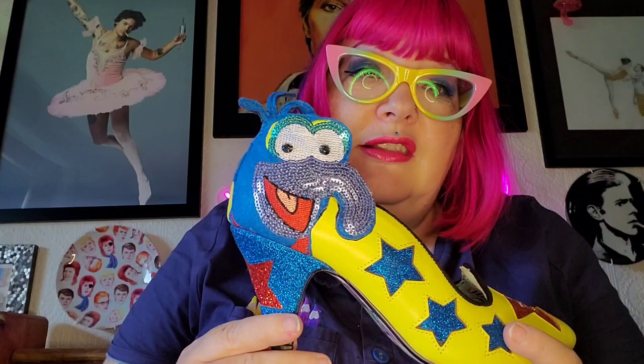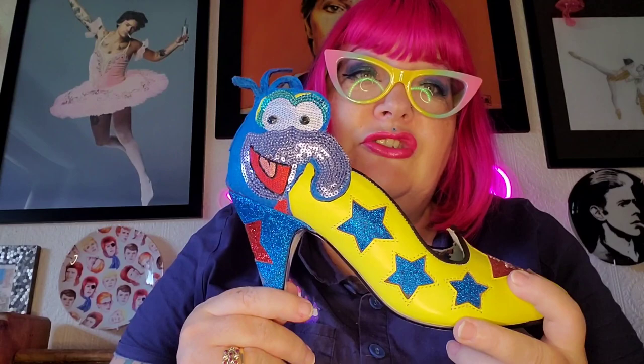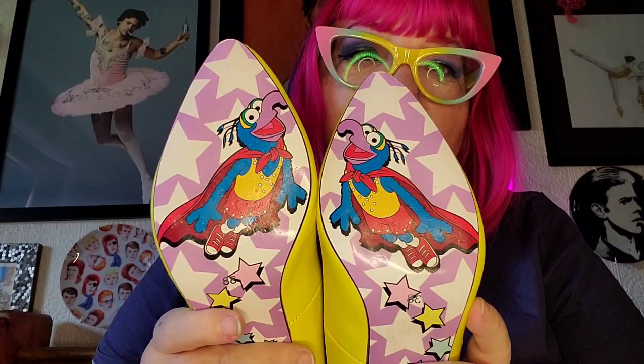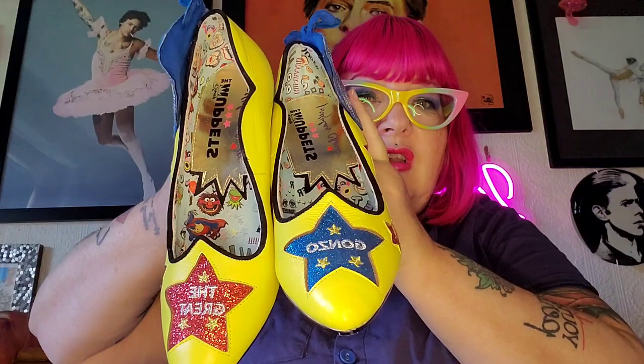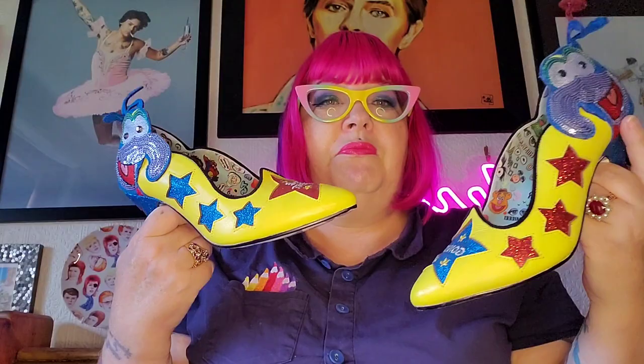The other shoe — same but different. It has 'the great' on that one, so together it reads 'the great Gonzo' and that's in red. I quite like that when they do it different — so I've got a red star on one shoe and a blue star on the other. Again Gonzo at the side, and you've got blue stars going up this one, kind of opposite to the other shoe, which adds another dimension. And on the bottom you've got Gonzo flying in the sky — Super Gonzo — on the sole. I just think they're a fabulous find and will be great in my collection. I'll definitely wear them to work actually, they'll be dead comfy. I'll probably wear them this week.